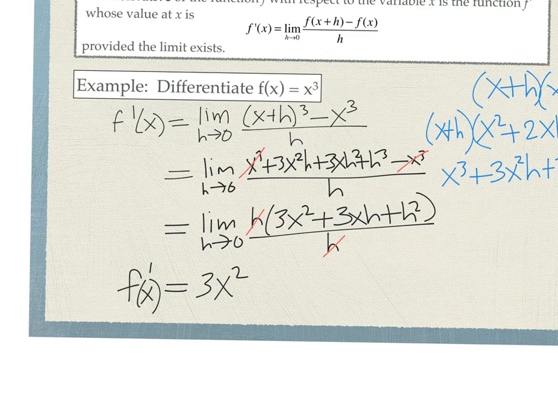We found it. We did it. We were great at it. So now, this is just like the last unit, except you don't have a value for a. If you were given a value for a, if I was like, hey, find the derivative at 3, you could just plug in 3 into that number. So it would be 3 times 3 squared, it would be 27. Or find it at -1, you just plug -1 into that, you would get the value there.